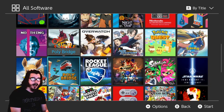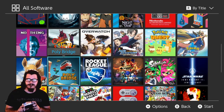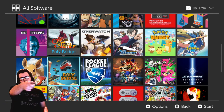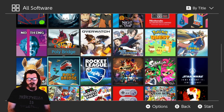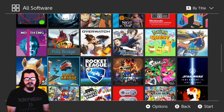But then we also have Polybridge, great game, not very good on Switch. If you're gonna play Polybridge on Switch, play it in handheld, because this game works really well with touchscreen controls, which you can do in handheld. But if you're playing it in the dock, it requires motion controls to do everything, which in my experience do not work very well for this game. So if you're going to play it on Switch, play it in handheld. It's a great game to play in handheld. Don't play it on the TV. It's just bad.